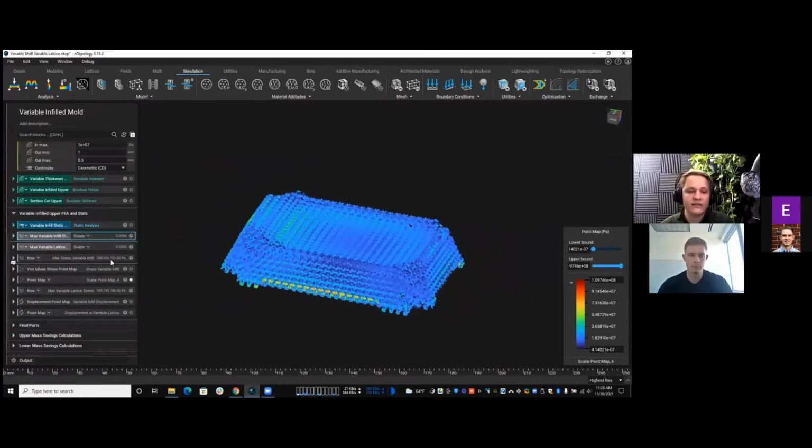If we take a look at that same value here, the maximum displacement, now I'm at 9 thousandths of an inch of displacement, 9.6, if we want to get a little bit more specific, right? So we're below our tolerance level, right? We have hit our goal in this case, but I didn't hit this on my first try. Right? I absolutely did not get this on my first go.